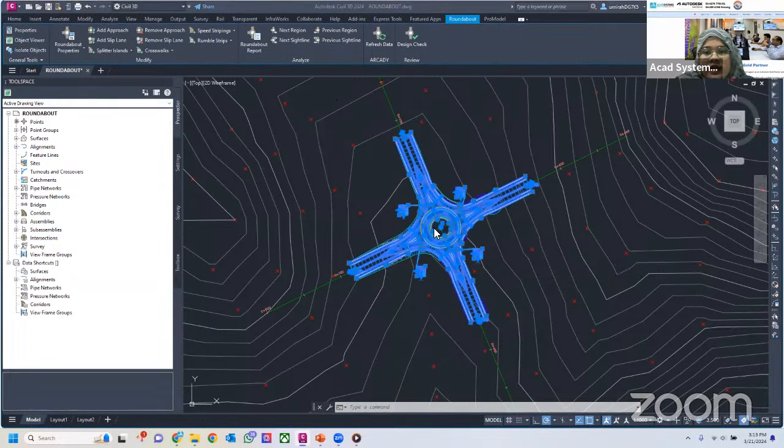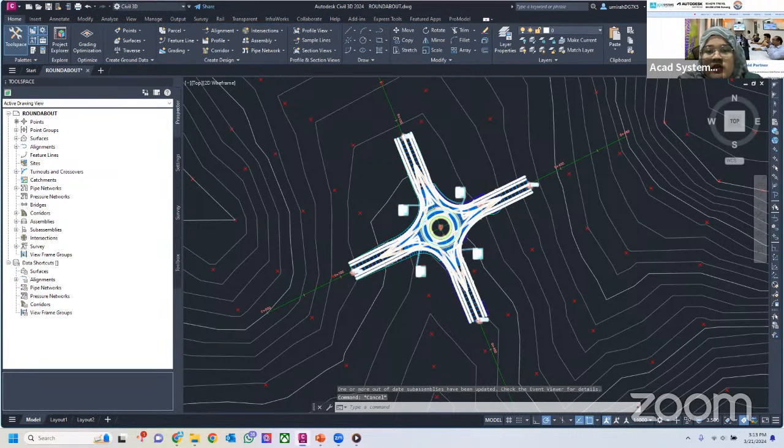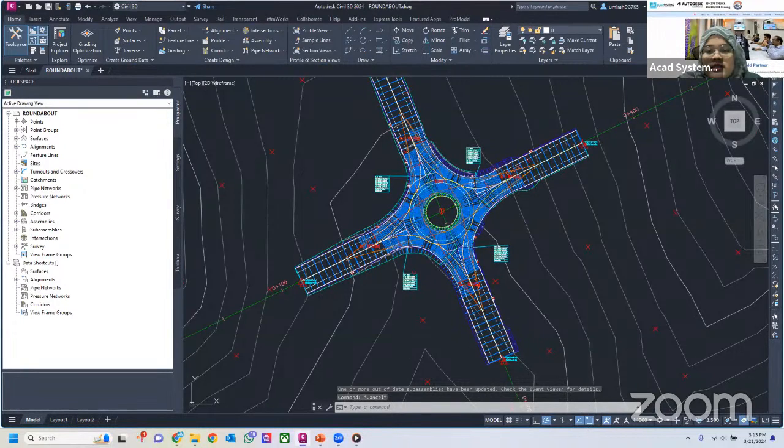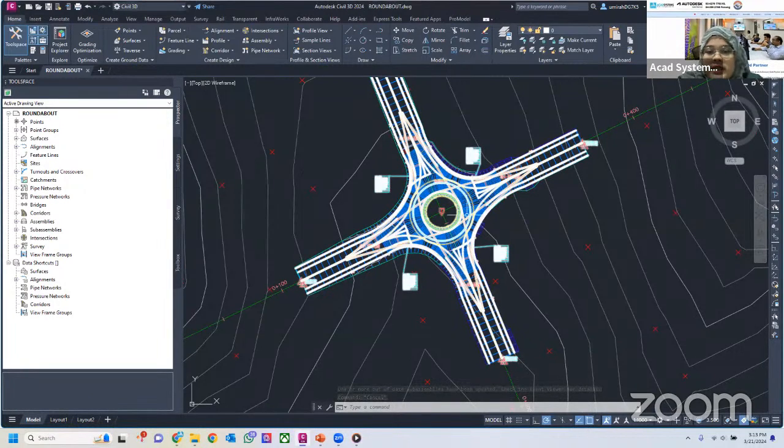All right, so now you can see my junction, or my roundabout, has already been created. If I click escape, I can see the corridor and the assembly have been automatically created in my junction here.